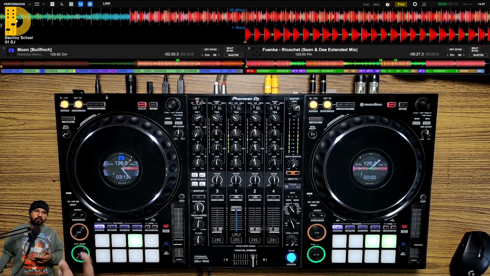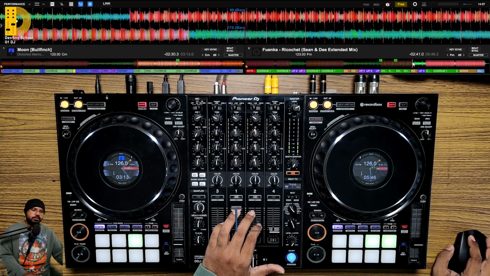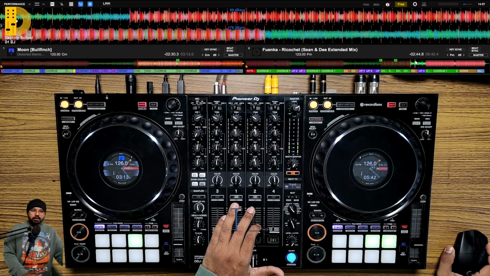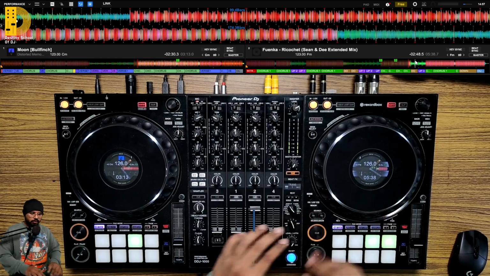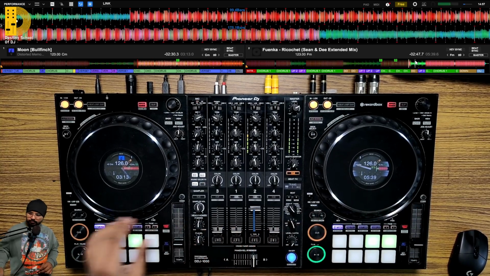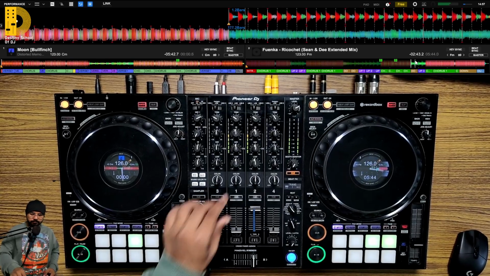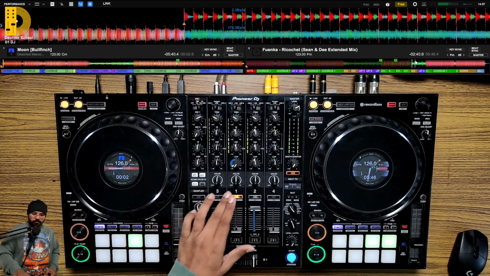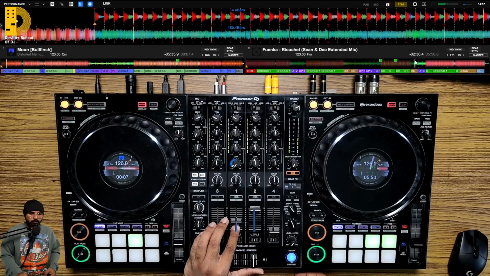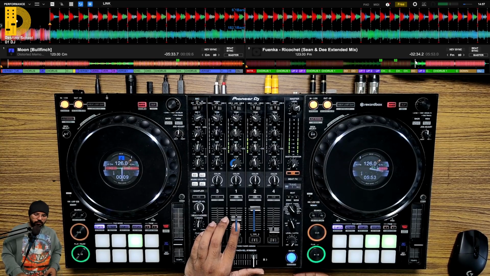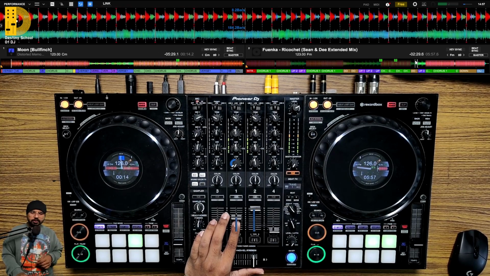This is also one of the ways you can mix it. I didn't really enjoy it. I didn't feel it was that smooth. So let's try to start this song from a different section and see. Maybe I'll start this from here. This should sound good. Mathematically in my head, it should sound good.